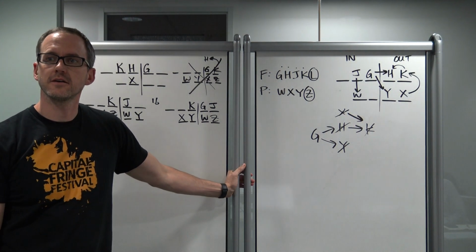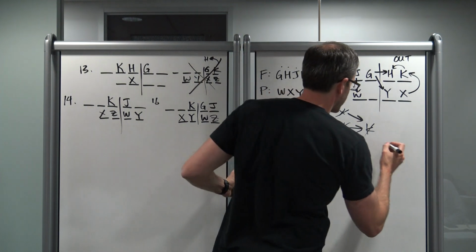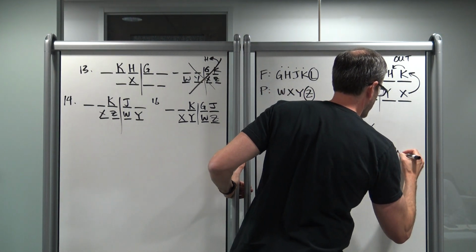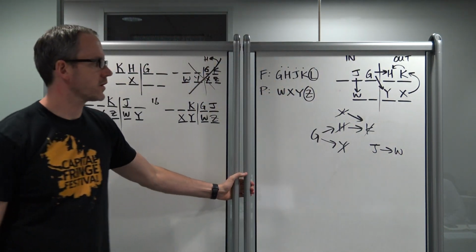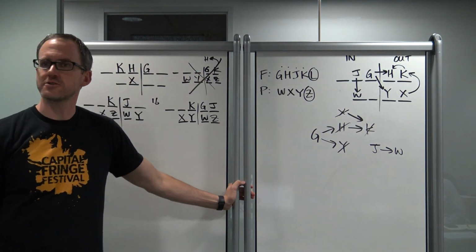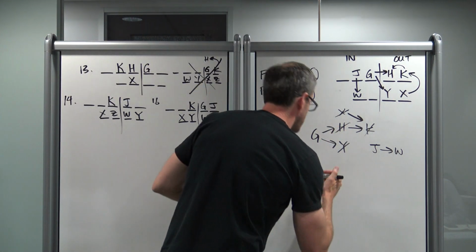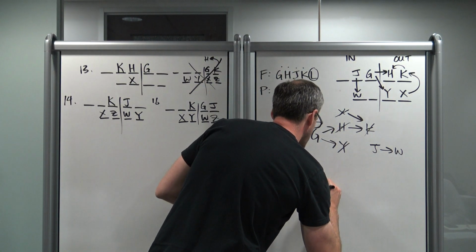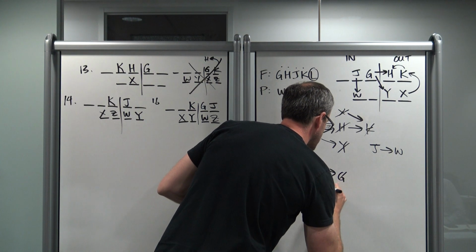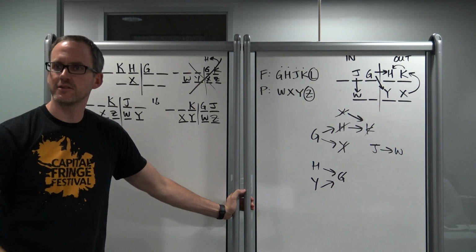Interesting. And then the other one never linked in, so I'd go back and say, okay, if J then W. Those are all your rules. Now you could do a contrapositive change for that. You can do that as you go, and that's what some people do. They'll write the contrapositive immediately. So they'll say if H then not G, if Y then not G, and then you just do the contrapositive as you go.